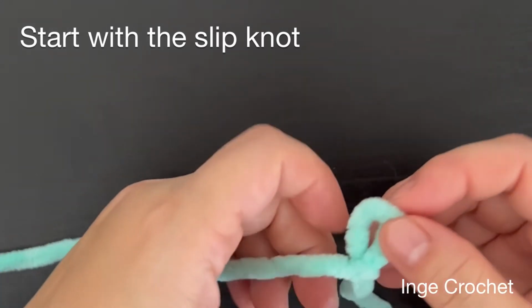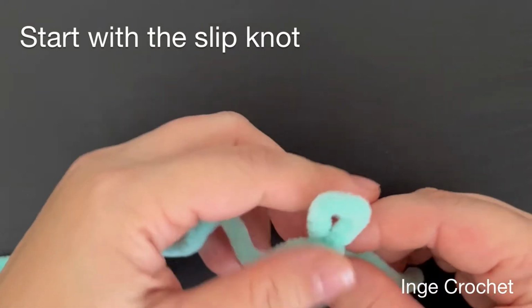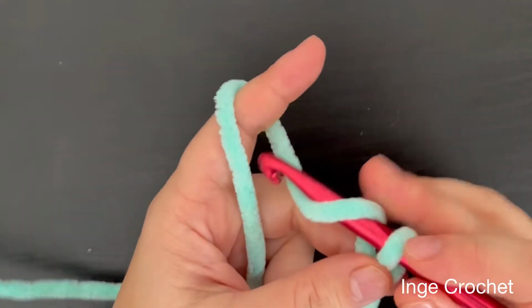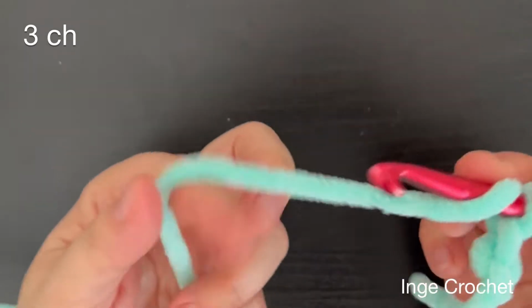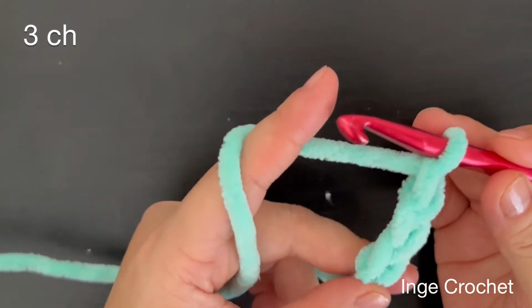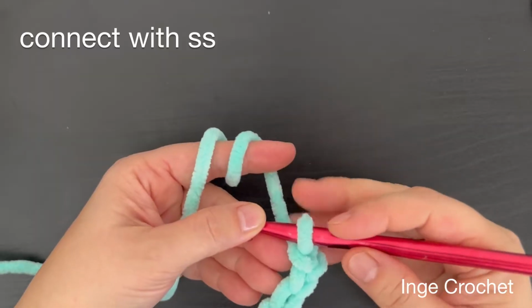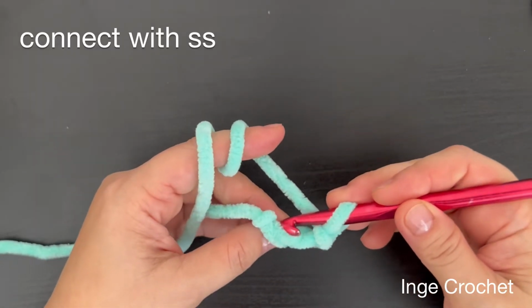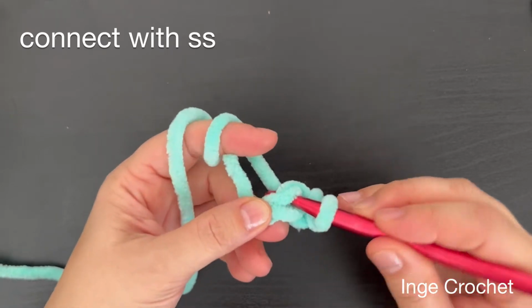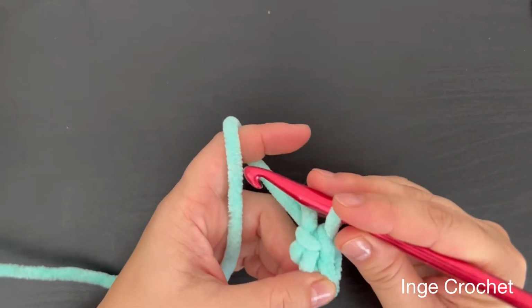You can also use a magic ring for the start, but for this one I prefer the slip knot and 3 chain: 1, 2, 3. And then you connect the chain with a slip stitch to form a ring.